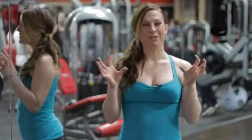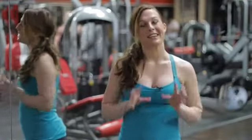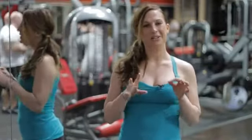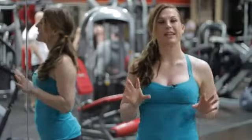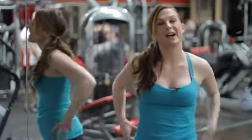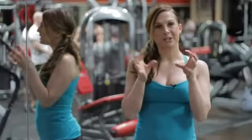A big thing about reducing that butt size is two things you might not want to hear: diet and exercise. Number one, you've got to make sure that food is on point. Eat the healthiest fruits and vegetables, lean proteins. Try to get those meals in and make sure you're eating as clean as you can. That's going to help burn the extra fat that's covering those glutes and get it a little bit smaller.